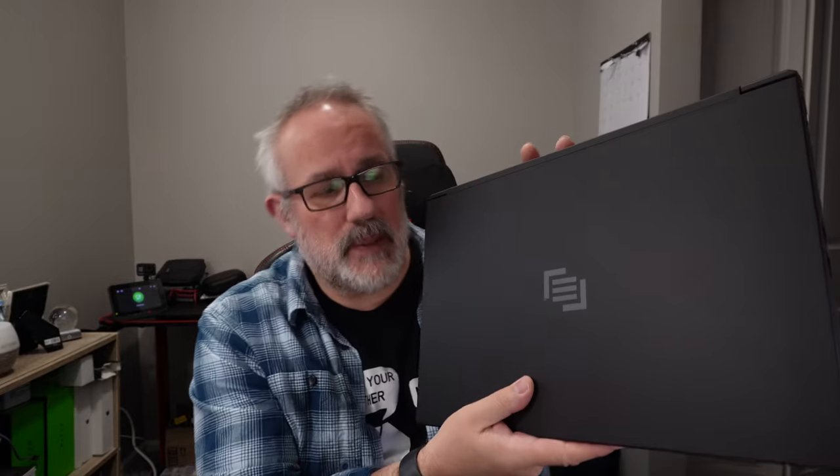Anyway, a couple things that I liked about this laptop, and there's a couple things that I didn't like. What I do like is the trackpad. I thought that was really nice. It was glass, and it was large enough, and I thought it was good. There's this aesthetic about this laptop that I really like, too. It's got this matte finish, and then it's just got this really unassuming design on the top, and I kind of like that. It's thin, it's light. I think this would travel well, so there's that.